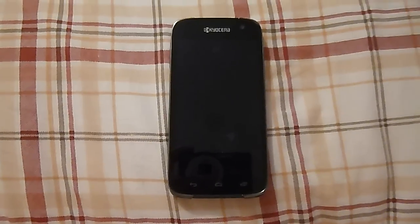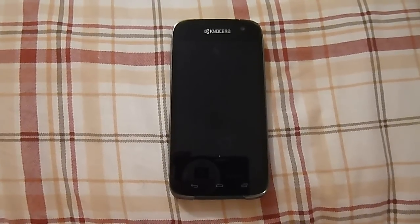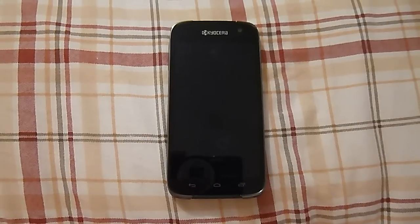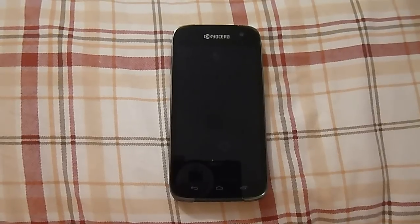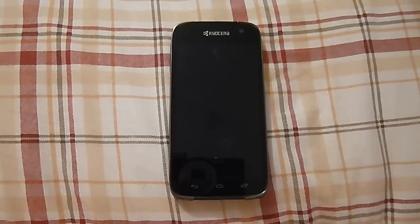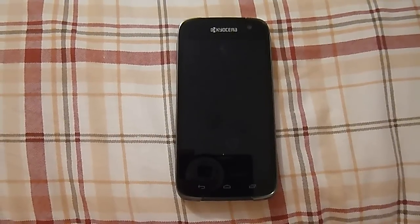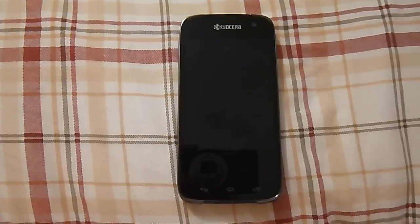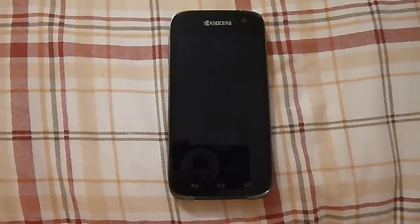And to be honest with you, like I said a minute ago, whenever I had the Hydro Vibe with Virgin Mobile, it had very bad call quality. I don't know what the problem was, but it just sounded bad. But when I got the Icon, started using it, the call quality was very clear, and it was really nice. And then there was also a firmware or software update that I did on it, and it seemed to get even better. So really the call quality on this phone is very nice in my opinion, which I mostly use a Bluetooth, but when I don't use it, it's still very nice, and I like the way that it sounds, and everybody on the other end can hear me good as well.